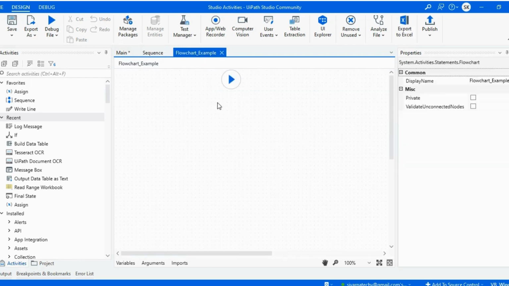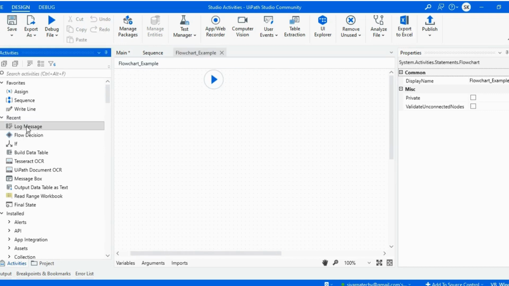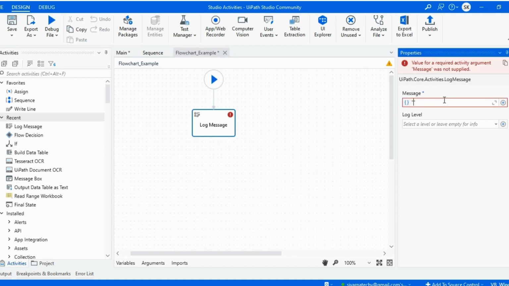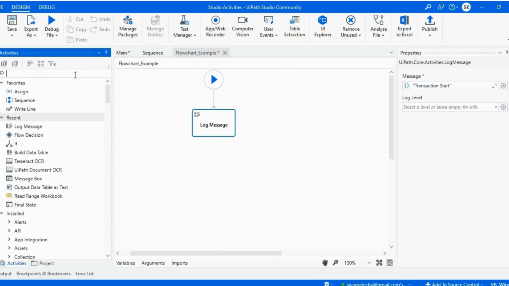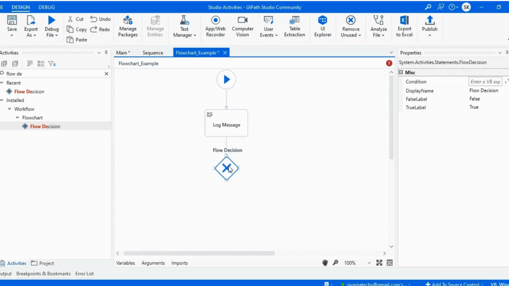Let's go to the flowchart. Let's implement the same steps. Here I am taking one log message to mention transaction started, right? So the next step would be checking the department. Here I am going to take one flow decision to check whether the department is IT or not.